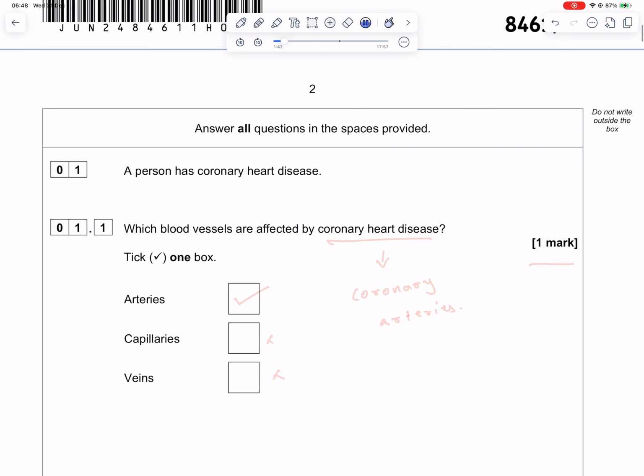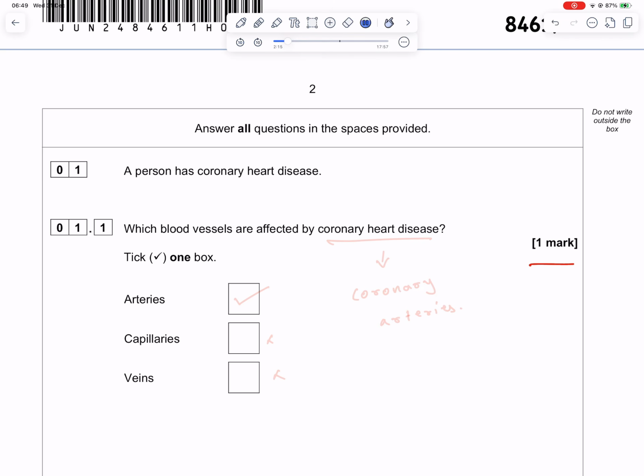Now, a tip here: even before reading the question, I will always eyeball 2 things. Quickly, how many marks is this question for? Question 1.1 is for 1 mark. So I know that a 1 mark question would probably require you to answer in a word or a couple of words or a maximum of 1 sentence. And as we can clearly see, this is a multiple choice question, an MCQ.